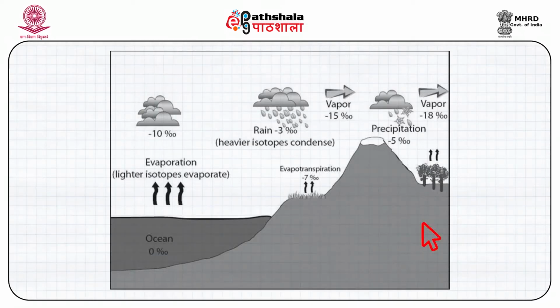Now, this figure is an attempt to show you how the fractionation of isotopes in the different processes should be taken into account when we are doing any isotopic study. This is the ocean, the reservoir, where you can see it is 0 parts per mil. From that ocean, in the hydrologic cycle, when the ocean water is evaporating and the cloud is forming, you can see that the isotope value becomes minus 10 parts per mil. The same when it goes in the form of rain, that is about minus 3 parts per mil. From the continent, the evapotranspiration is showing minus 7 parts per mil. In the vapor it is minus 15, in the precipitation minus 5.